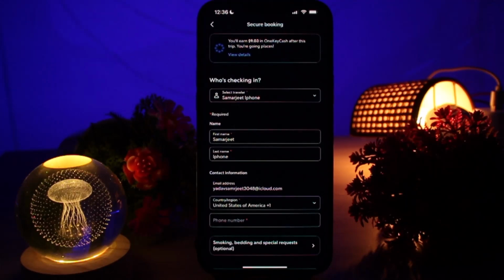Double check that your name and the KNT are correct, then continue to the payment page and finish booking the flight. Once booked, your TSA Precheck info will be sent to the airline, and that's it. You have just added your TSA Precheck on the Expedia mobile app using your phone.